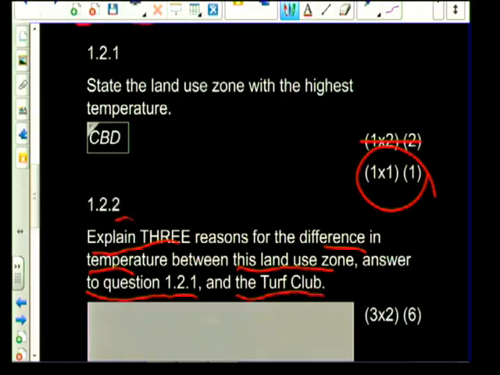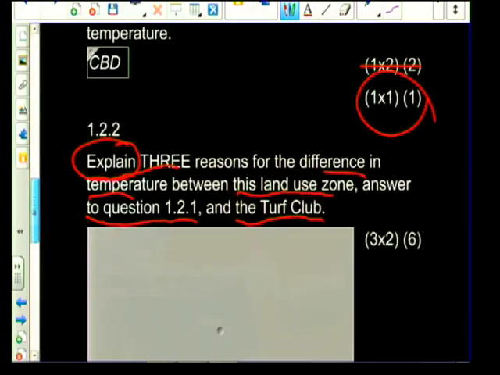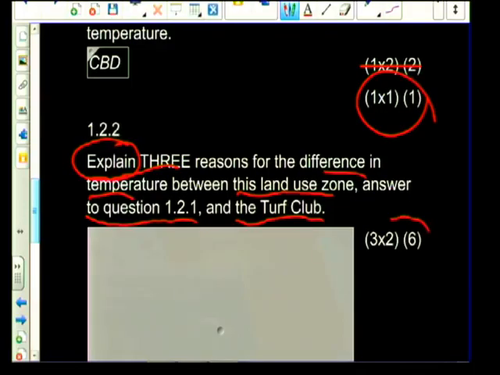Now the word explain changes the mark allocation. As in the past, when you had to explain, you got 3 times 2 equals 6. In the new curriculum, it's also 3 times 2 equals 6, because you're giving a little more. And this is good, learners, because where you're giving a little more of an answer, you're getting more marks. Where you're stating, you're getting a single mark. All right? You're getting your worth in marks.